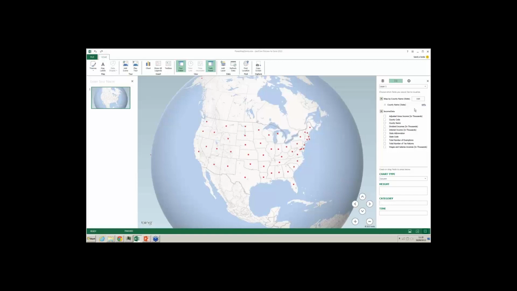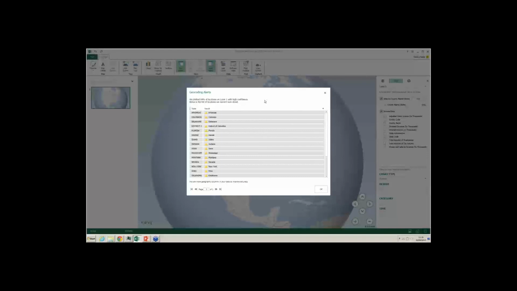Go back to your layer, and you can see there's an indicator here which shows the percentage of entries mapped with high confidence. When you click on it, you can see that it gives a kind of geocoding alert where it says, okay, I'm not sure whether this state is this. So it's not highly confident whether it has mapped it correctly, but in our case we can see that in all of them it's mapped it correctly. It's just that it thinks it might not be correct, but we can see that it's all correct. All of those are the state names.